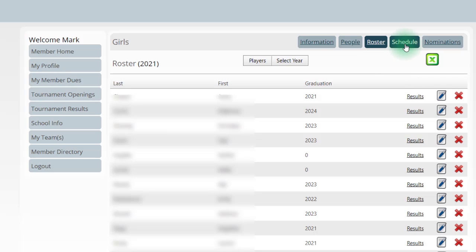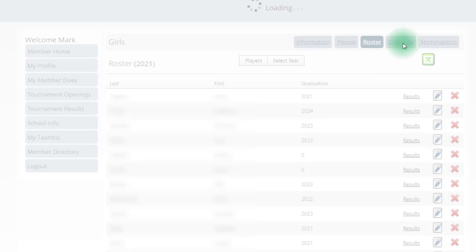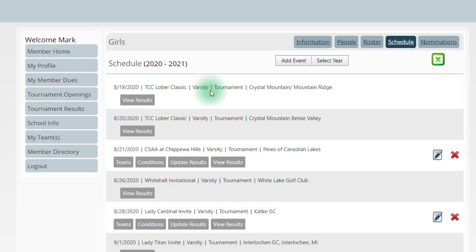Up here on the top, you will also see the schedule. Now, this is critical. As you go through the schedule, this is where you will take a look at your schedule. You will add events. And so you're going to see here that other coaches have added teams. So this one right here, I can only view the results because I did not run this tournament, but I did have a team play here. And so the other school has added me and my players in here. So I can go in and I can check to make sure these results are accurate.